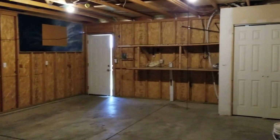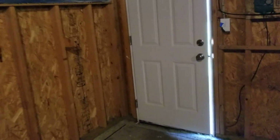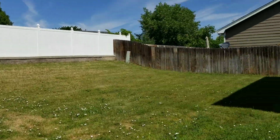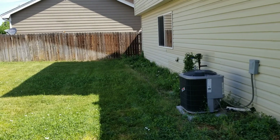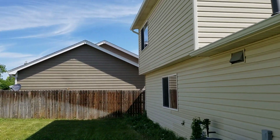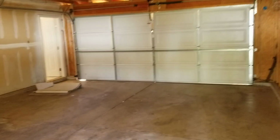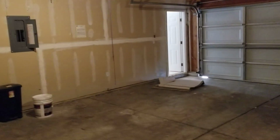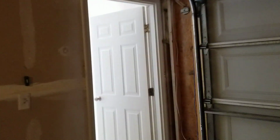All right, the garage, which did not need much done. And then the backyard. And I had blue tape on that. There's always something our guys miss, but yeah. Backyard. Our HVAC guy came out and checked everything, and he tore out the weeds that were growing into the AC, and it still works fine, so that's nice. But yes, very simple, basic house. It's been a fantastic rental. The median price here is $320,000 or something, so we'll be below the median price by quite a bit on this property, if you're wondering why it's selling for so much.